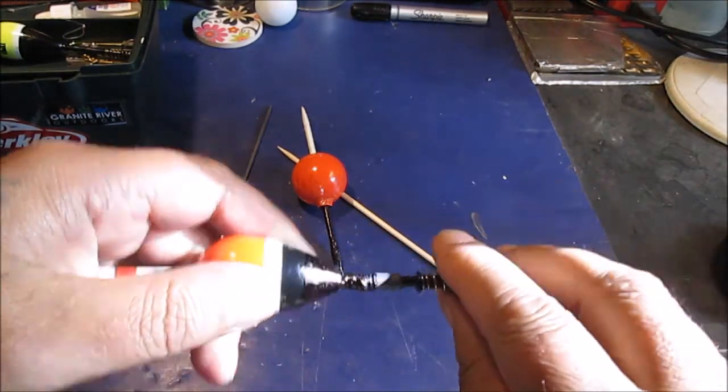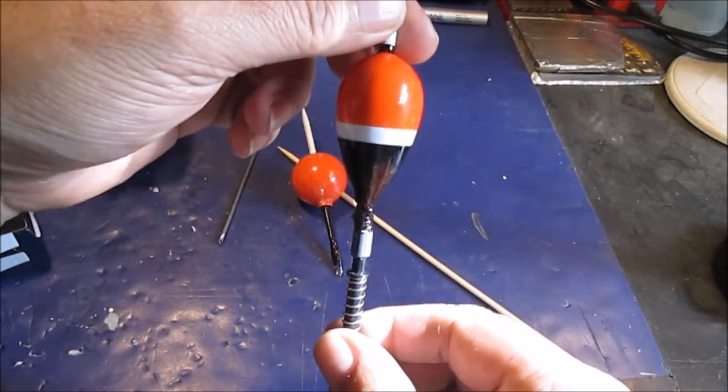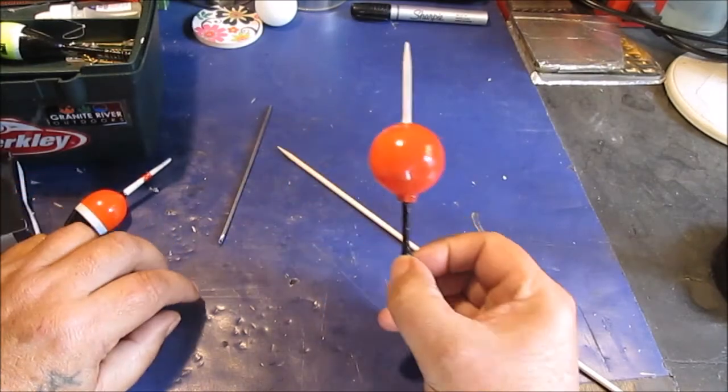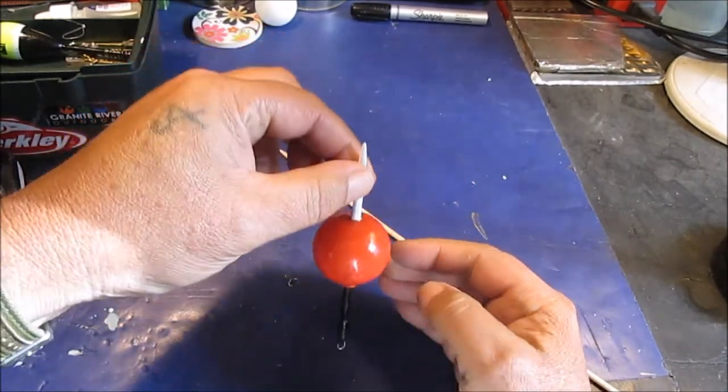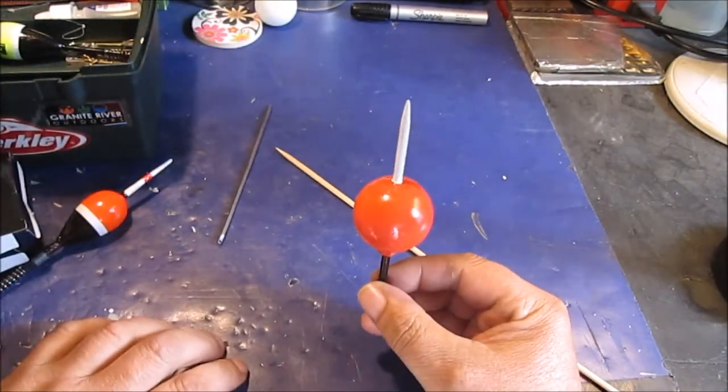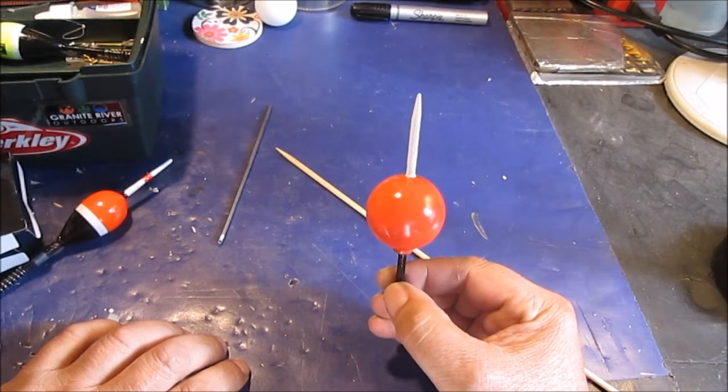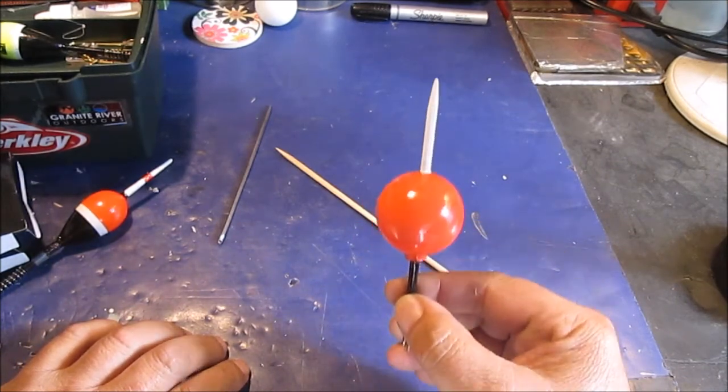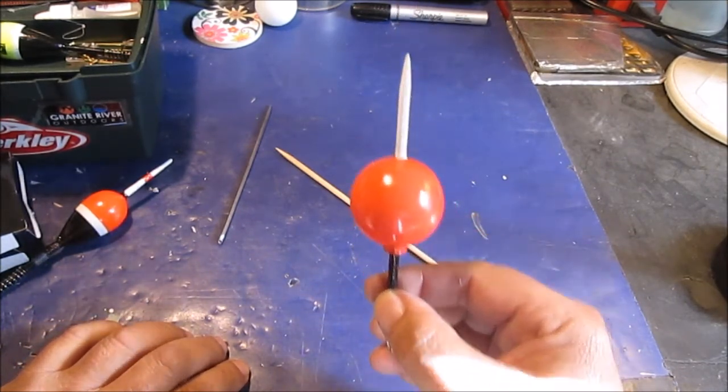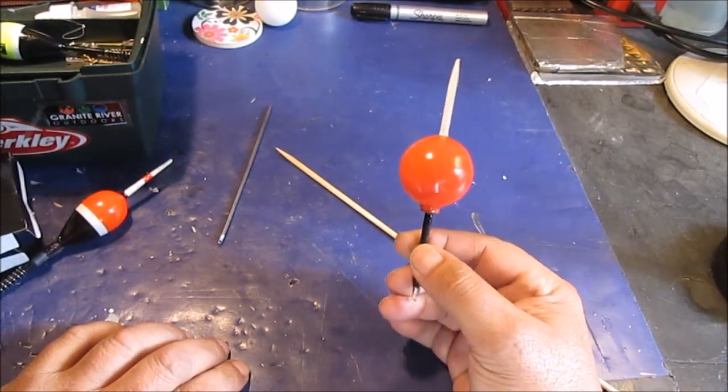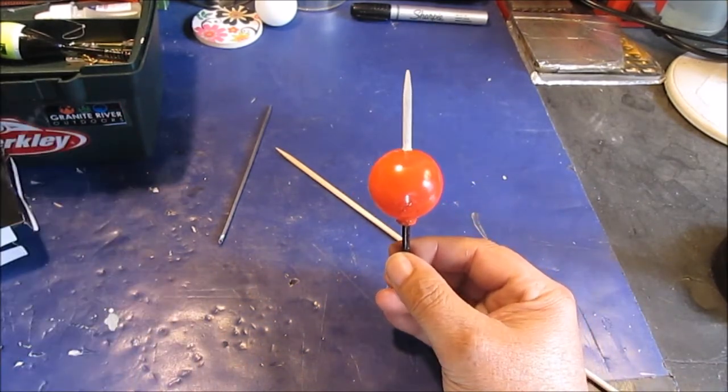This has a piece of lead weight. So that's why we want it weighted. It has a really good action, but you got to remember, the heavier bobber, you're not going to get a small fish on a heavy bobber. They'll feel too much resistance and they might give up. But that's the chance we're going to take.